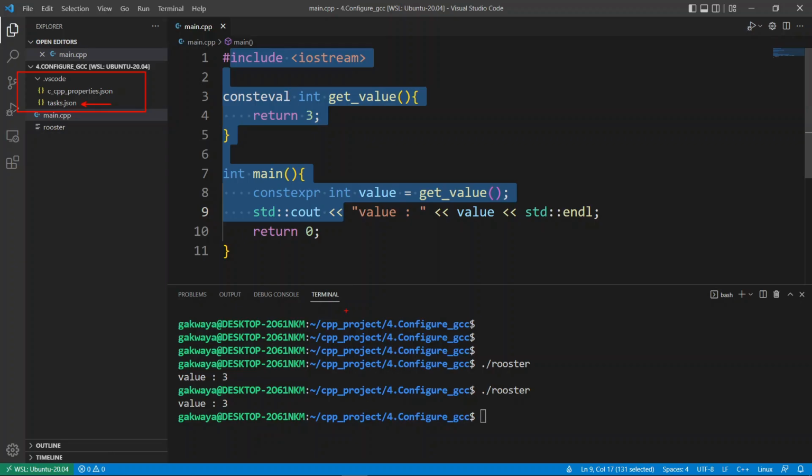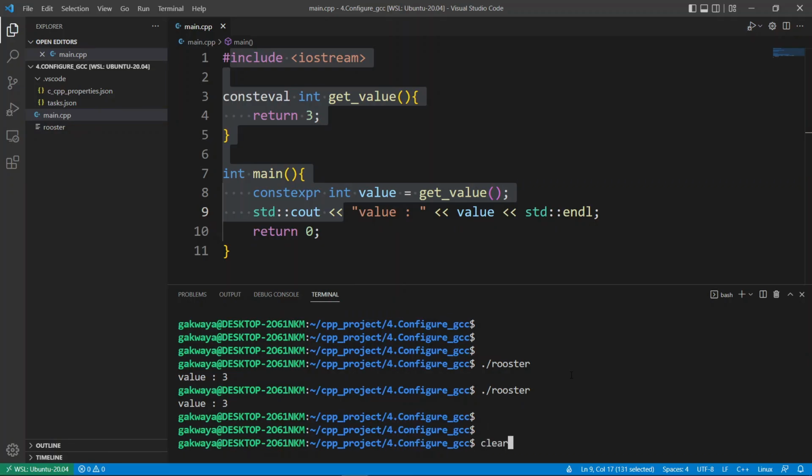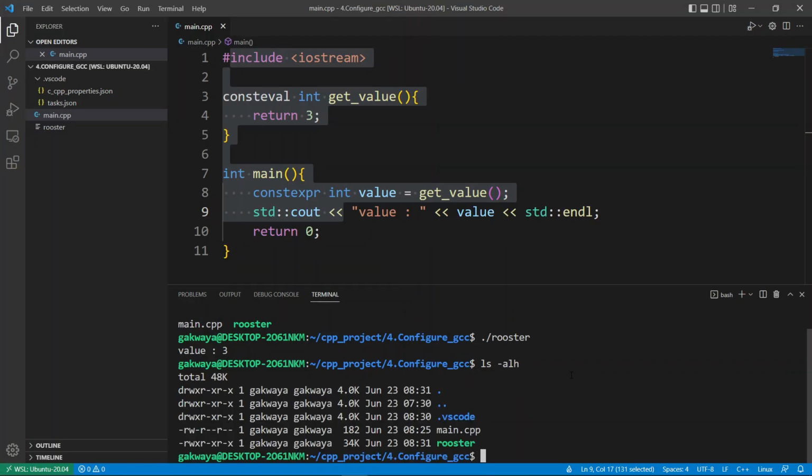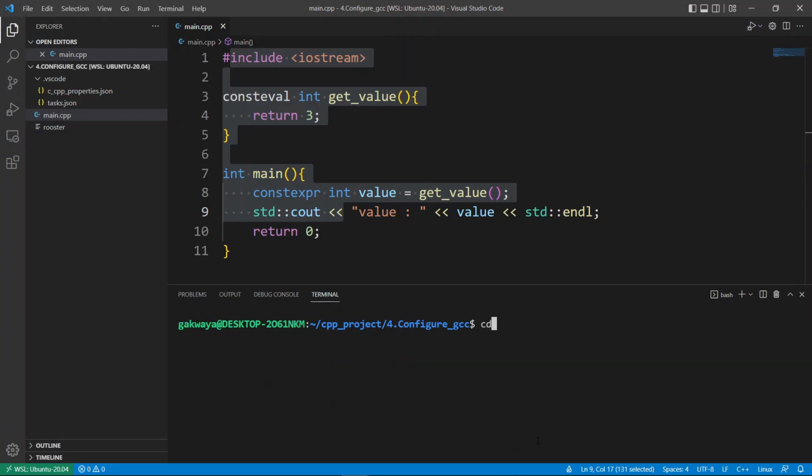If we go back to our terminal, I think we can even do that from the Visual Studio Code terminal. We can do ls. We're going to find that this is going to show our main CPP file and our binary that we just built. We can run the binary. You already know this. But if we do ls -alh, this is going to even show hidden folders. You can see that .vscode here. If you go in there, cd .vscode and ls, you see the files that we see here.